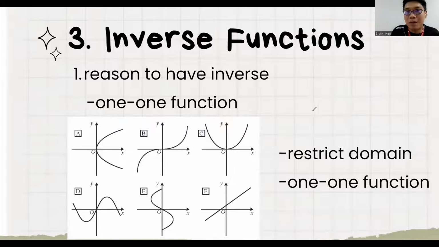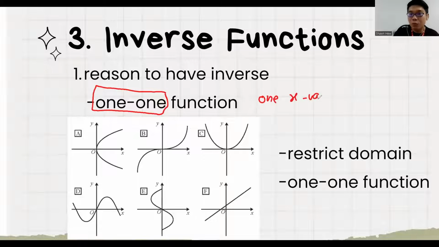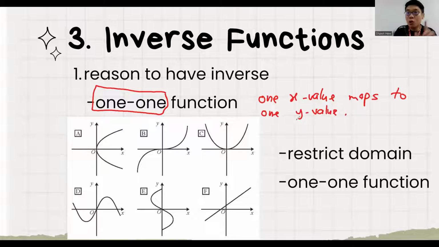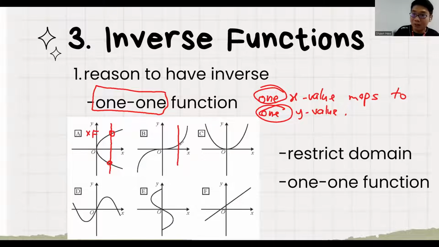Inverse question part 1. Only a one-to-one function can have an inverse, which means one x value maps to only one y value. So it's not only focused on one y value, but they also emphasize one x value. See how we identify. We use the vertical line to confirm whether it's a function or not. If it is not a function, then no need to look further. Confirm it doesn't have an inverse.